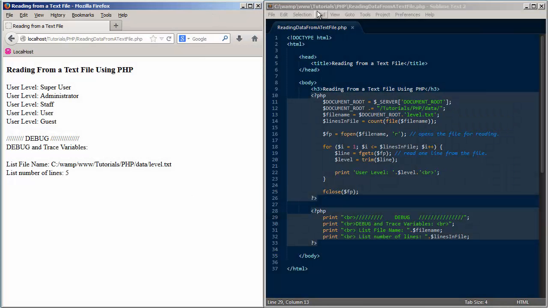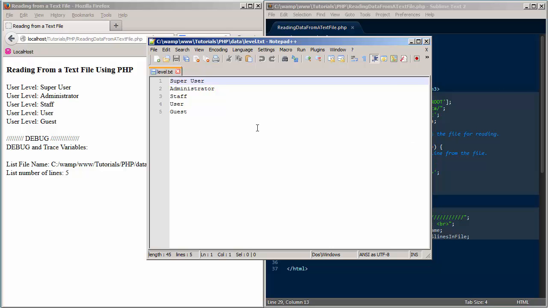Okay, so we've got all of our stuff loaded in now. We've actually read our text file. Let's go ahead and make a change to that text file so you can see the advantages to actually reading files like this. Keep in mind, this is a very small file. A lot of times we do this for very large files, or I'd actually do this to build select lists inside of an HTML document where I can update a text file and not have to go in and touch my HTML code.